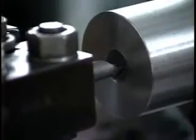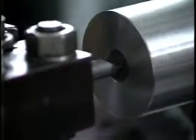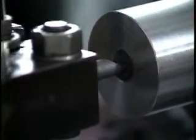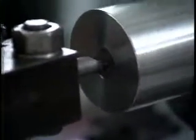Start by bringing the end of the tool just inside the hole, and then with the cross slide, bring the tool out until it's nearly in contact with the side of the hole. Spin the chuck to make sure that there's no interference between the part and the tool, or between the chuck and the rest of the lathe.